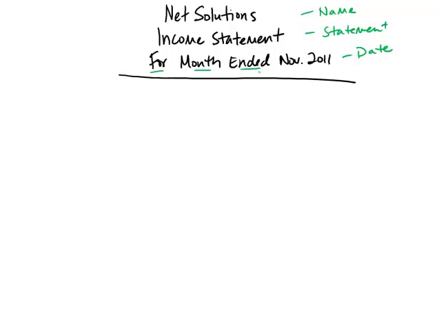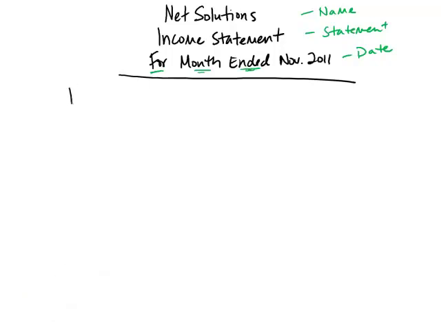When we get to the balance sheet, you'll see that these words are not there. We only have the date, November, because the balance sheet shows as of November 30th. That's what we own. That's how much cash we have, how much land we have, how many debts we owe. And those could have been gained by the business years ago. So it's not just for the month. So keep that in mind.